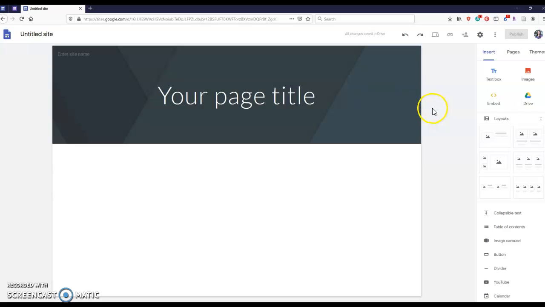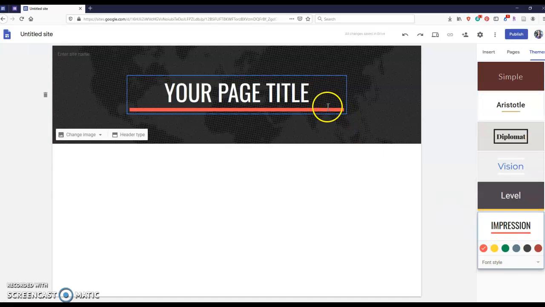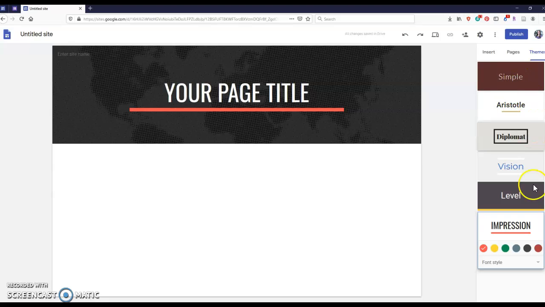So the way it's going to work is you are going to set things up kind of how you would like it. Let's go over here into the corner where I have themes. And this is just kind of a basic structure that your website can have. Let's go with simple, and we can pick any color we like. I might choose to have a nice red background. You kind of see it in there. You can also choose to have other themes, so something like this if you would like. Again, you can change the colors to make it what makes you happy.